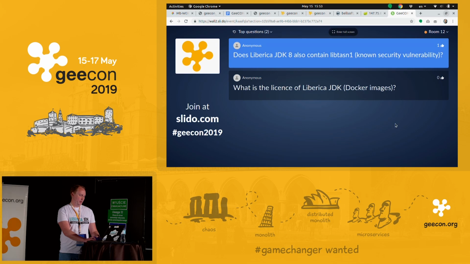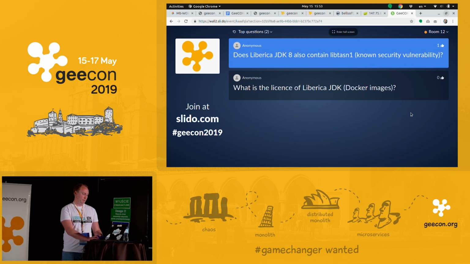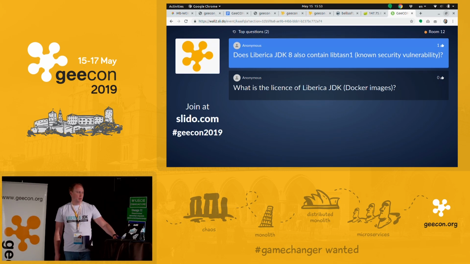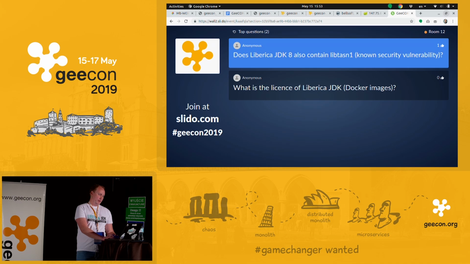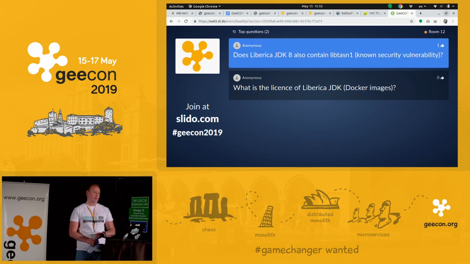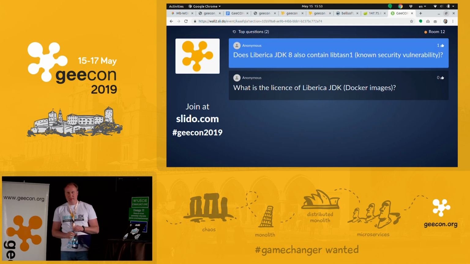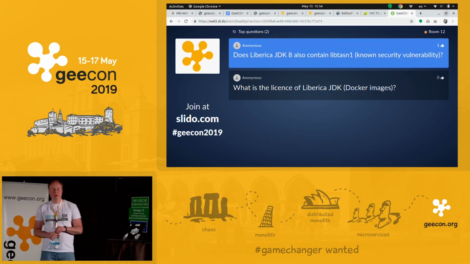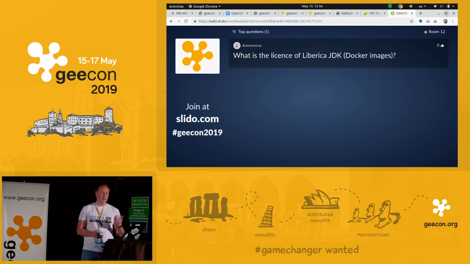Here I just can't answer you about a particular vulnerability. I don't know the name of this library or the vulnerability. But what I can say is that you can get the latest security update. So if it's a known and fixed vulnerability, you can get the latest security update where it's already fixed.